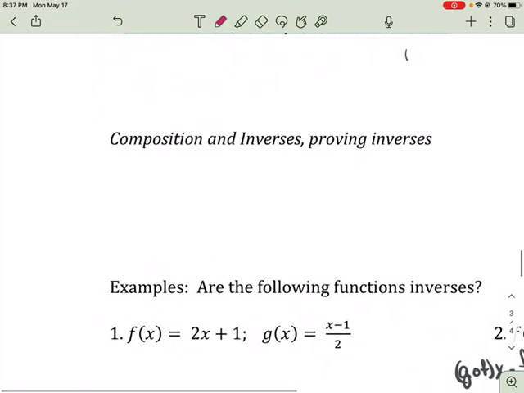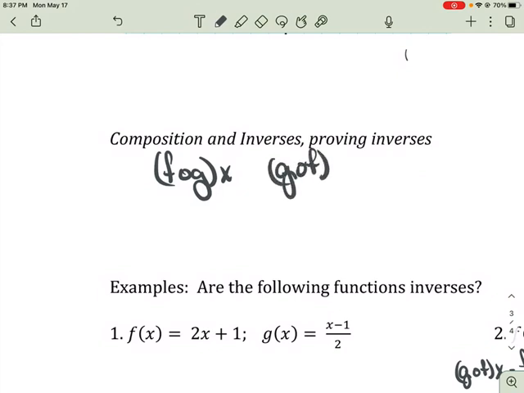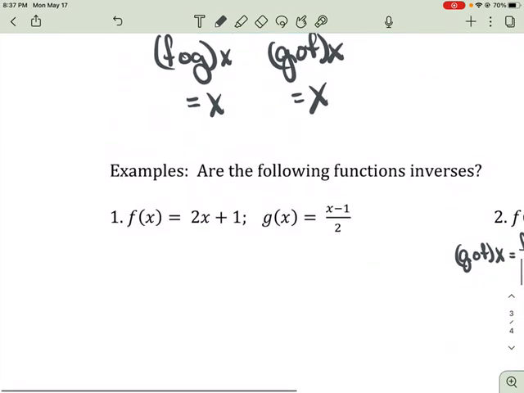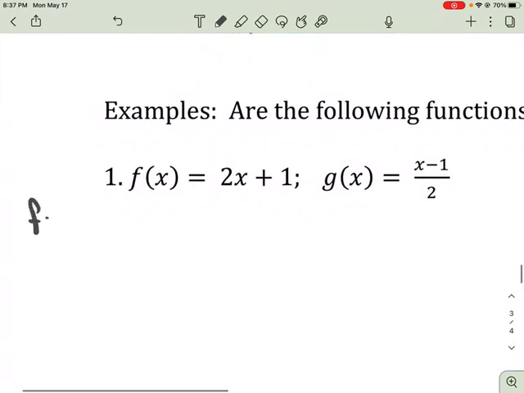All right, we're going to do one more thing, and that's involving our composition concept that we did the other day. Now, when you're trying to say, I have this equation and this equation, are they inverses? The only way mathematically to have evidence is to use composition. So we've got to do f composed of g and g composed of f. We're going to do both. And both of these have to simplify to x. If they don't both simplify to x, then they're not inverses of each other. So let's try it.